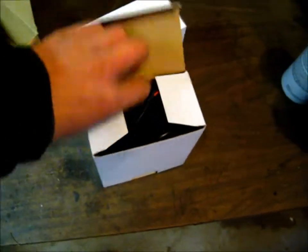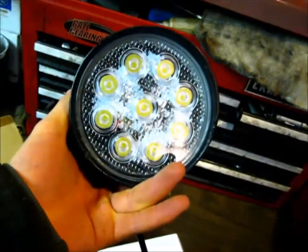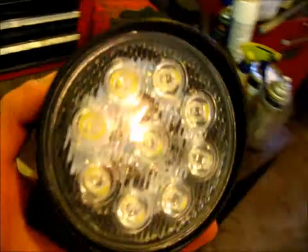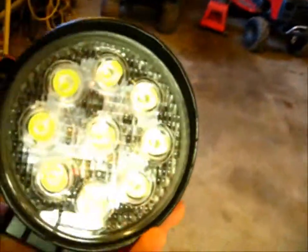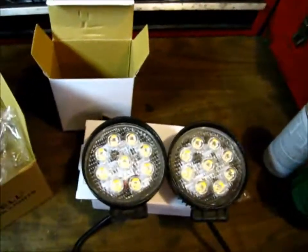Pull this one open here. Some round LED headlights, and I believe these are going to be going in that Murray sitting over there. The reason I'm doing that is because the lights on the Murray were going bad — the LEDs I had in it. So I thought I'd just pick up a new set. Kind of do essentially what Fearless Front did and just see how it turns out. I picked these lights up for about $34 shipped to my place off of Amazon Canada.